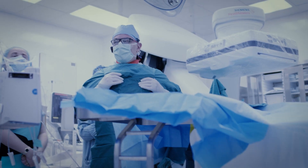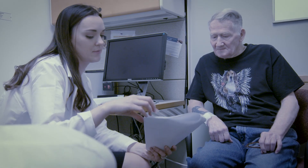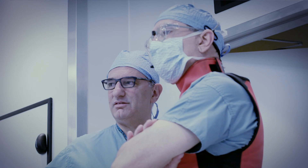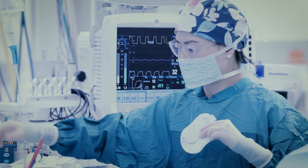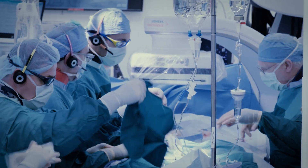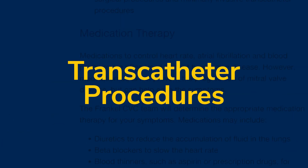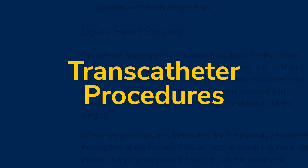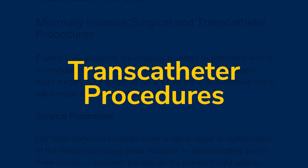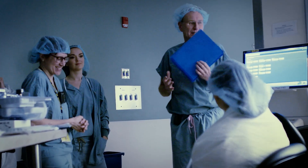MATRIX is built of many people from different disciplines, coming together in a truly patient-centric, patient-focused approach. Surgeons, cardiologists, nurses, and others work together to find the best option for each patient. When you come to the University of Michigan's MATRIX program or mitral program, you will have something customized to you. All of our patients are different and unique, and their mitral valve and tricuspid valve disease is different, so there isn't really a standardized care.